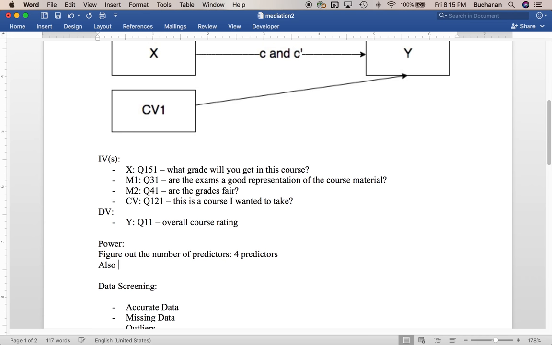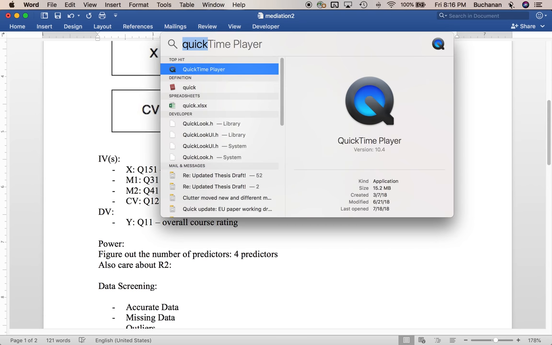And then we also care about R squared. So what we can do is think about total R squared, and this will at least power the overall model. It won't necessarily power the mediation part of the model, but we can at least make sure we have enough participants to find the effect of all the variables added together, and then we'll see if mediation happens. The better way to do this would be to simulate this sort of study and run a lot of bootstrapped examples, but knowing that that's difficult for lots of people, we're going to do this the quick and dirty way using G*Power. So let's open that up.